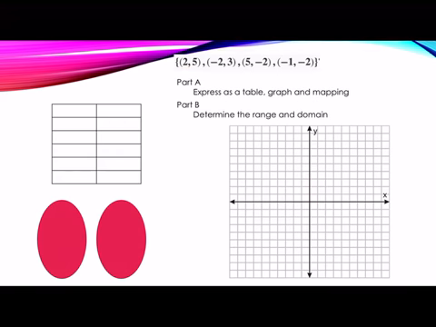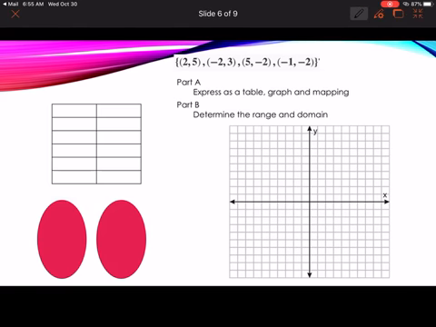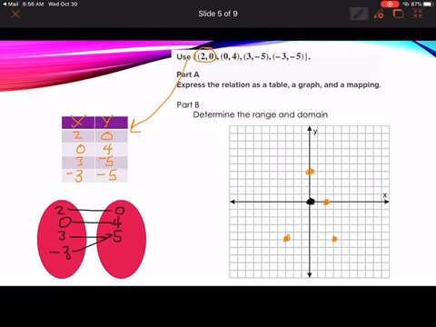So let's try again. So once again, let's start with a table. So x, y, I'm just going to take the numbers I have here. So I have 2, 5, -2, 3, 5, 2, and then -1, -2. So now I'm going to graph those. Oh man, I forgot the range and domain. Let's go back real quick. I'm sorry. I just made a typical mistake. I did not look at the whole question. So we need to do the range and domain now.